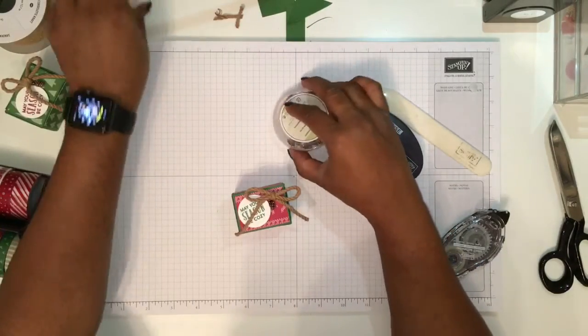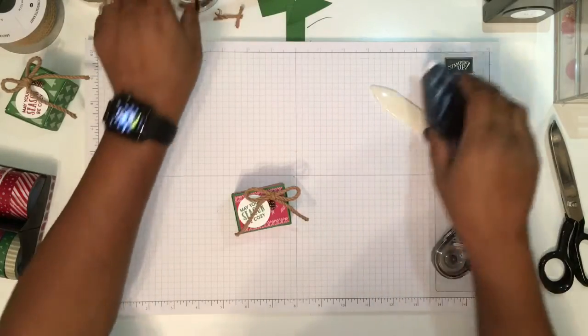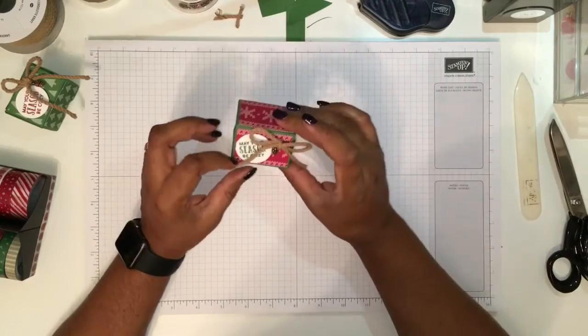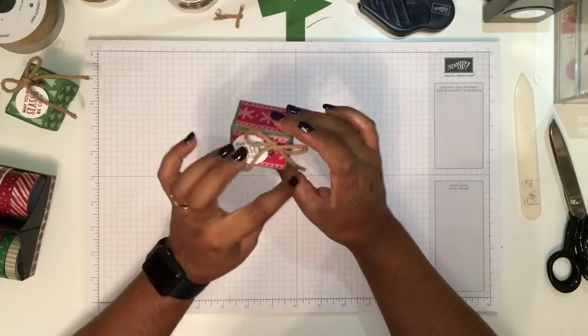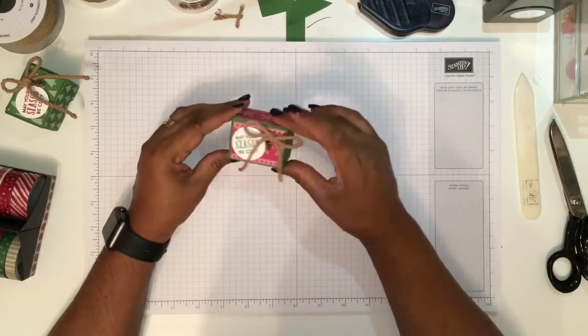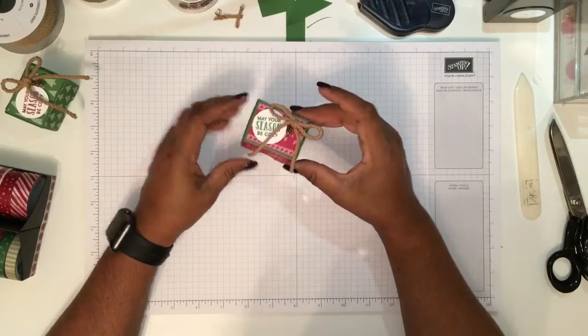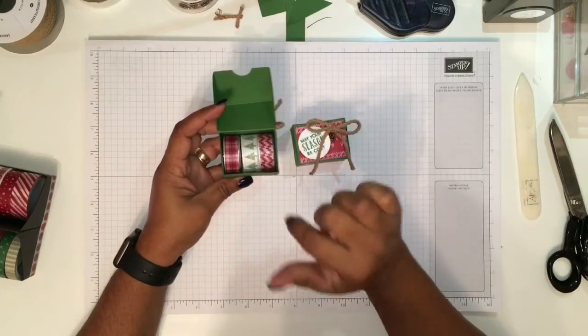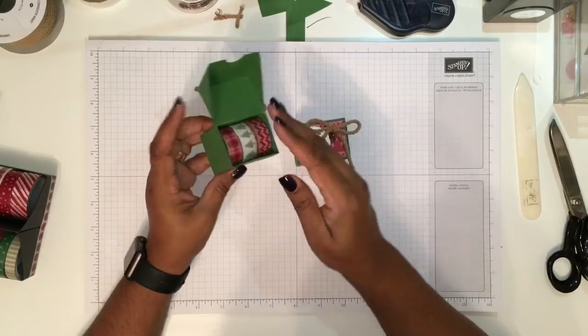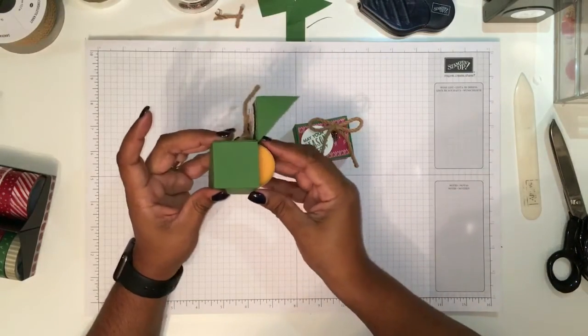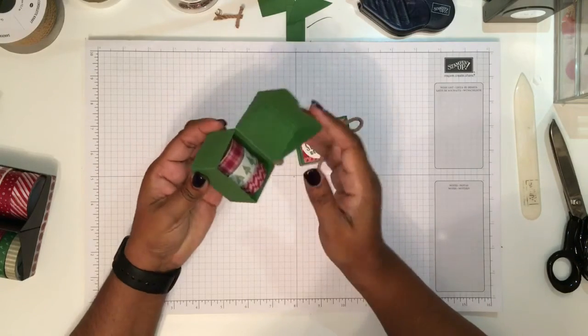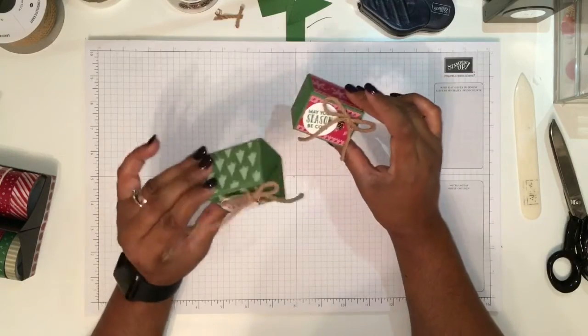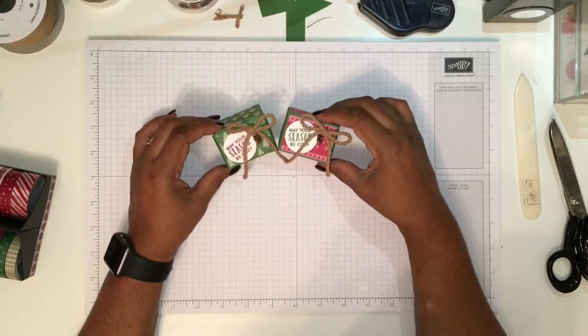Our little box is ready to be filled - maybe I have another 50 to go if I make up my mind to have these as my swap for our meeting in November. You can fill with washi tape covered tea lights. I have these ones which are orange because I love citrus and tangerine, but you can have the scent that is your favorite.